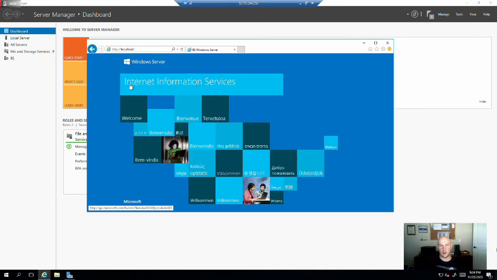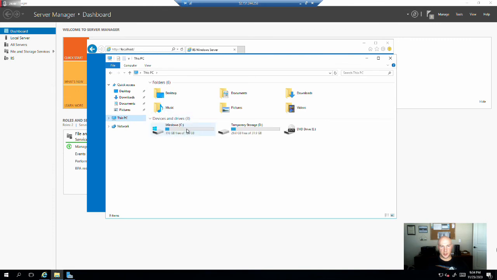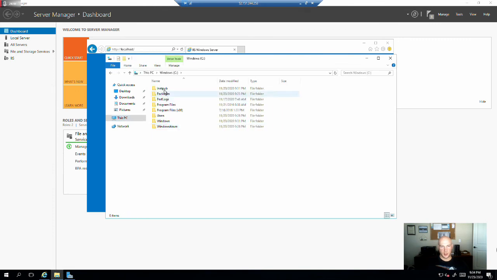There we go. So we got the IIS homepage. If you go here to File Explorer, go to This PC, go to C, inetpub is where it stores those files. So we'll go ahead and open inetpub and wwwroot.